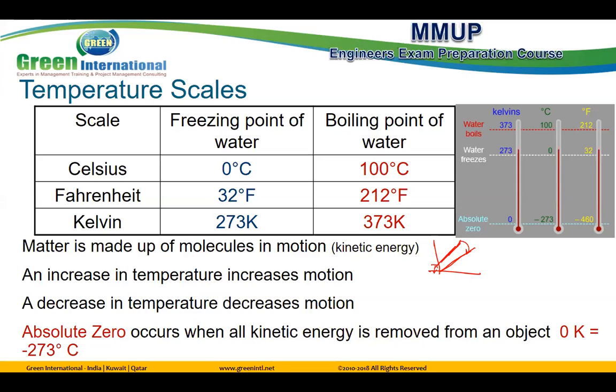Equivalent to this one, we're going to make an equivalent for Fahrenheit. The equivalent for Fahrenheit is Rankine. Okay, this is the equivalent for Fahrenheit. And the difference between Fahrenheit and Rankine is 460. Clear? The zero of Rankine is the same as 0 Kelvin.